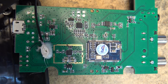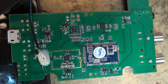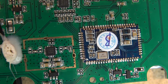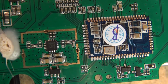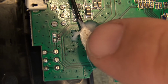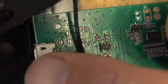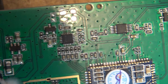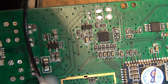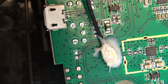All the components appear to be well mounted to this unit, well soldered down. I don't see any real issues with the build quality. The connector is attached and glued in place to stop it from becoming detached. Here's our USB input for our power to charge up the battery. Everything else appears to be really well laid out on this little board. And no, it doesn't have a PC audio input. That USB port is strictly for charging the battery.